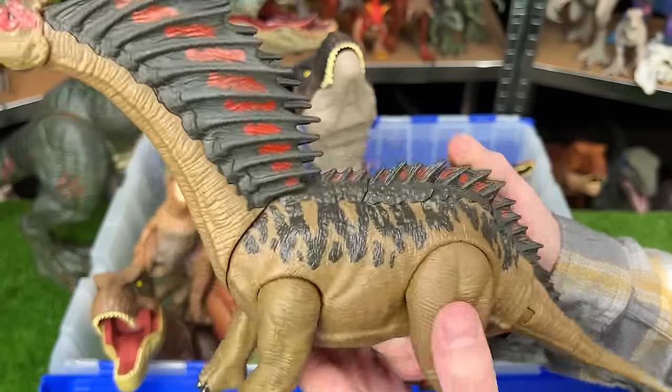Next up, I'm gonna be opening a brand new one. This is the Primal Pal Velociraptor blue figure. Let's open it up. So this figure has a shorter tail than a lot of the Velociraptor figures I have, and it actually has some pretty realistic movements. You can move it side to side, it's got some sound effects, and you can push it down for a chomp action too. And let's set that right next in line.